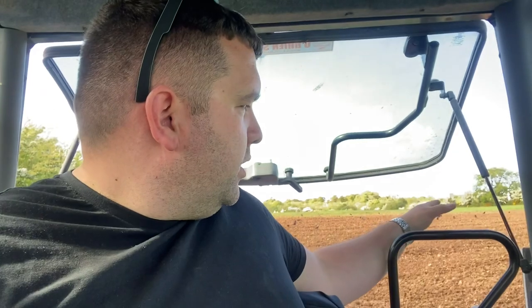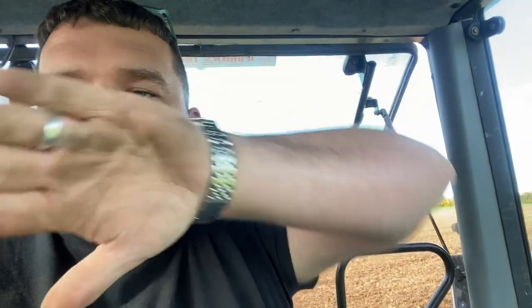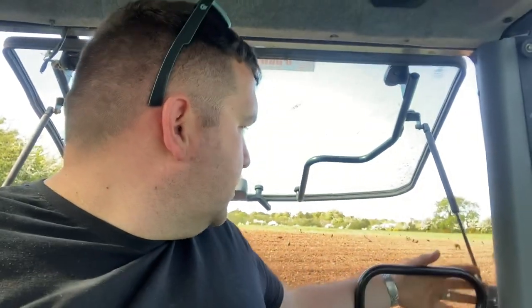Now there's a small ridge down here on the video that you can just about make out. And that is where I made the mistake of, I started ploughing down here and I went to the far side of the field and I started ploughing back to it. Probably shouldn't have done that, because I've left myself a trench where the two furrows had met each other. So when I was doing it, I was bringing the furrow this way, and then when I was coming back the field, I was going this way. So it left this big gap in the middle, and that's what that ridge has formed.